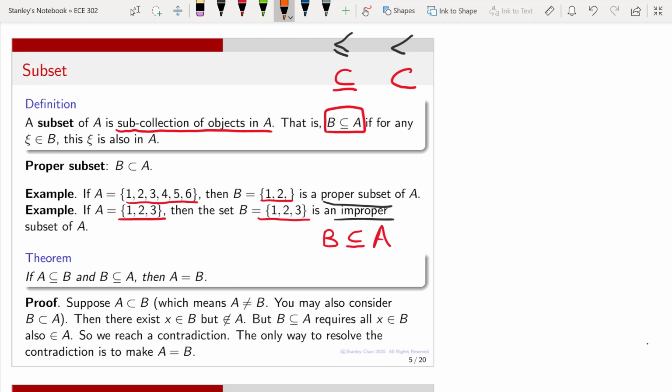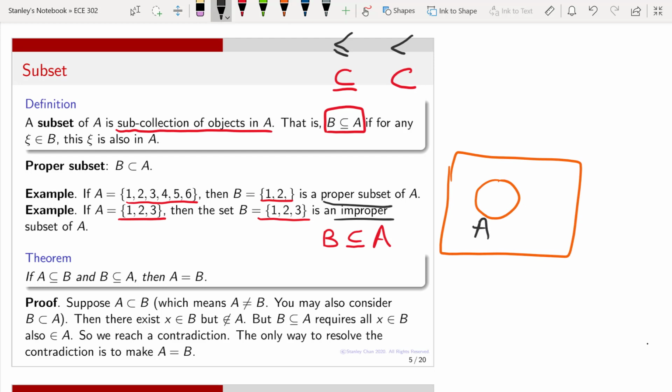Now, if you draw the diagram, you can see that here is the entire space, and then you have one set, and this is your A, and here you want A to be completely inside B. Okay, so this is the meaning of A being a subset of B. It has to be completely inside, or it can be equal to B. So here you have a B. Okay, now if you only have just one statement, then you're all good.